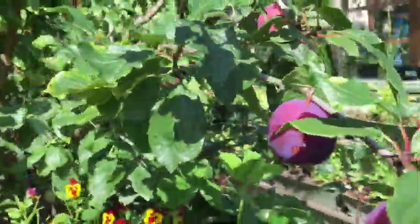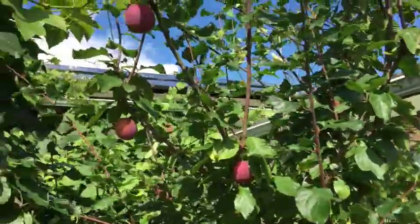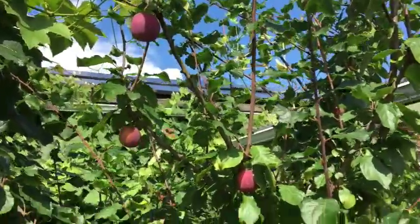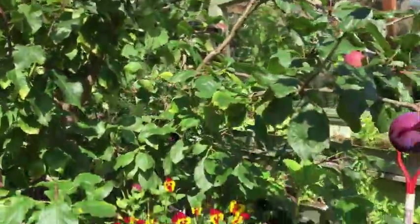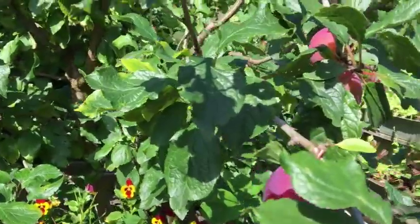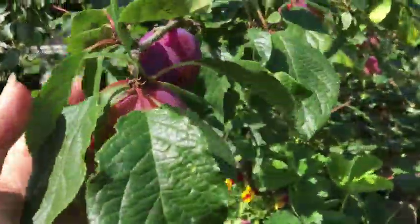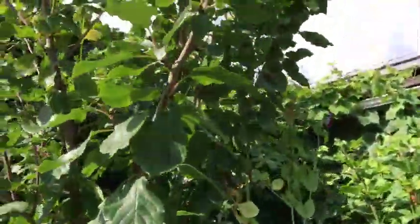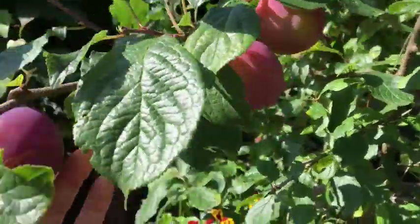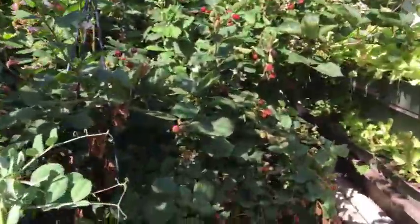Okay, so you see my plum tree here, the one that is in a pot, quote unquote, because we know it's grown through the pot. This is the same plum tree that we have planted out front. So we're going to have to get this one out of here this year, or this next year, maybe in the spring. I'm thinking maybe we'll take this one out to the property and transplant it out there. And anyway, the plums are starting to get ripe, getting close. They have such a beautiful color. The blackberries are doing really good.